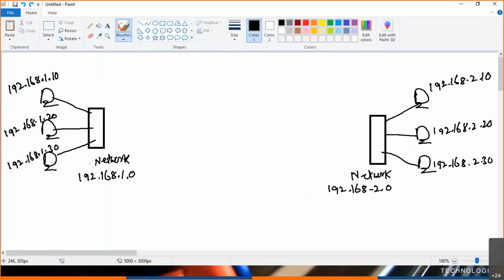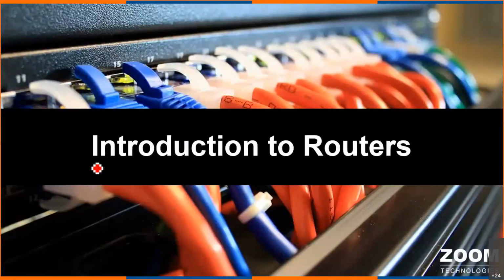Yes, different networks. But if you still want to enable communication between these two networks, what are we going to do? We have to add a router to the network. So now we require what here? A router. A router is required. So that is our topic now: introduction to routers. So we have an idea where a router is required. Whenever traffic is communicating between different networks, a router is required. So a router is a device which enables communication between two or more different logical networks. This is one of the points about routers. Tell me a few points about routers. Whatever you know about routers, tell me.